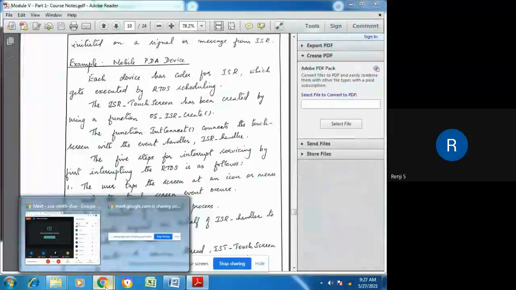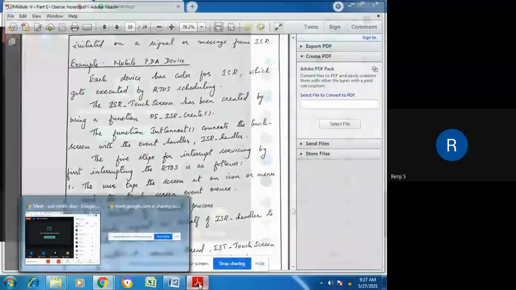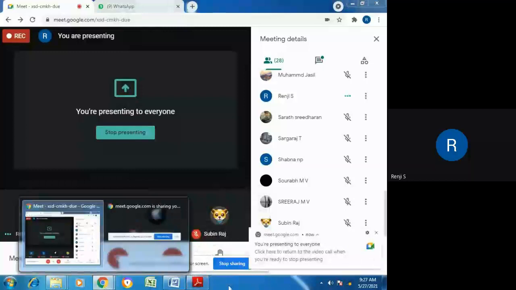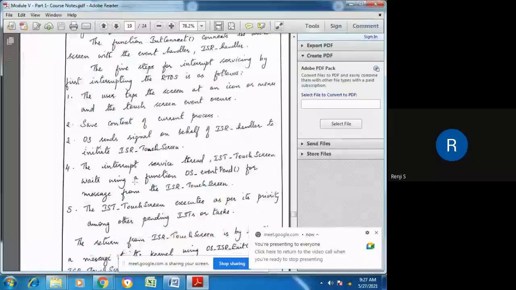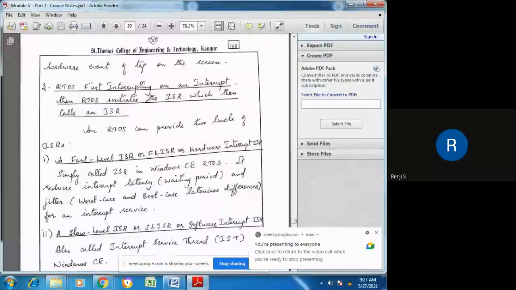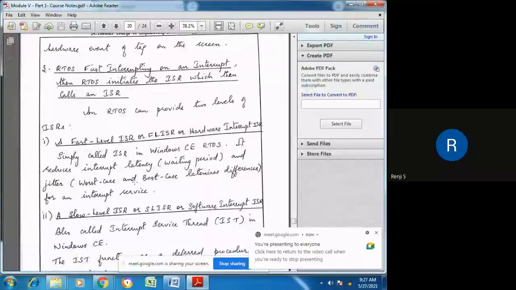Now let us move on to the third mechanism. That is the RTOS first getting interrupted, and then the RTOS initiates an ISR which calls another ISR. This other ISR is the one that has actually arrived.